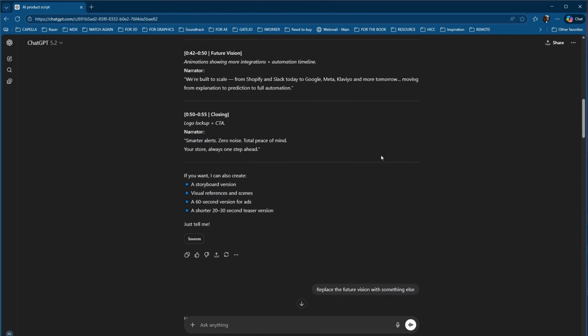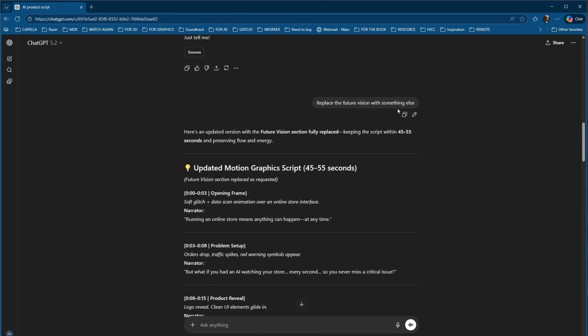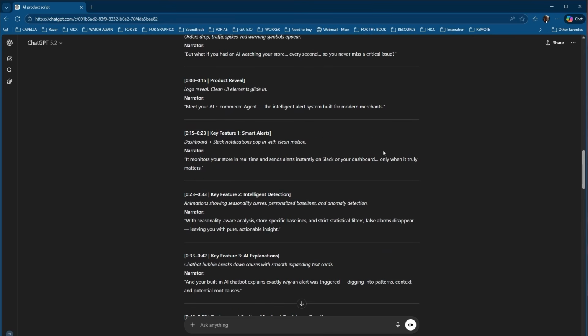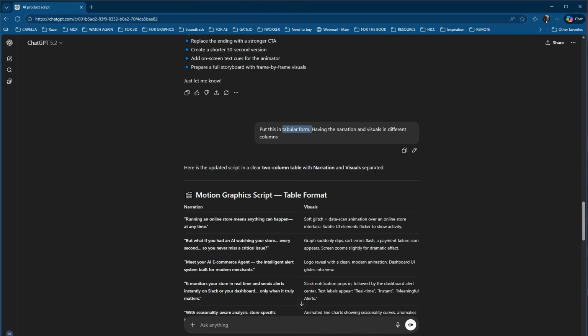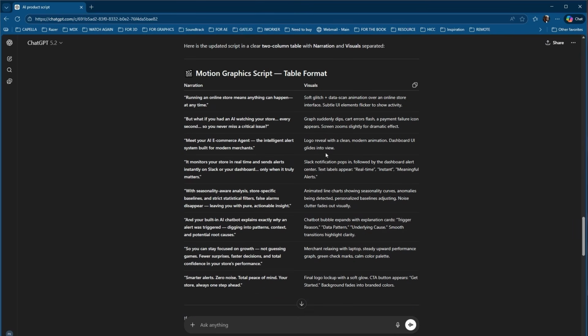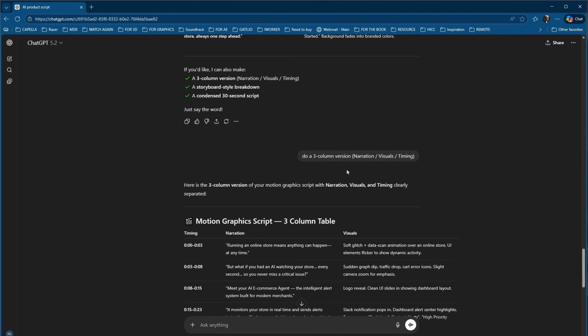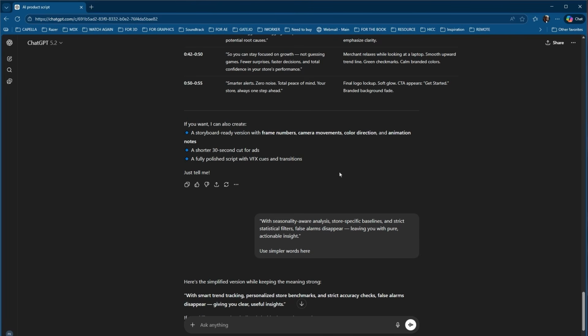And these are some of the things that it gave to me, and I was trying to refine it some more, right? Updating it and asking it to even give it in tabular form so that I can see it clearly. Yes, as I was doing this, I was developing more on it. I was having a little bit of back and forth, right? I also added timing into it, so it could be very, very clear.